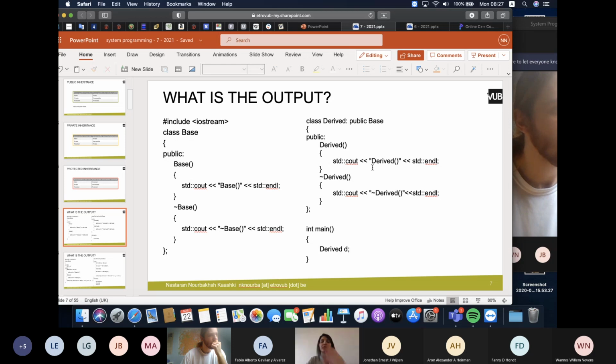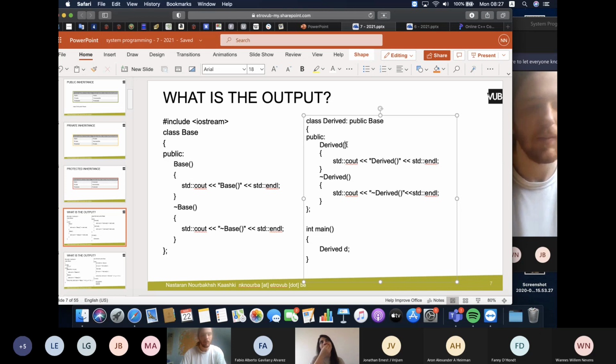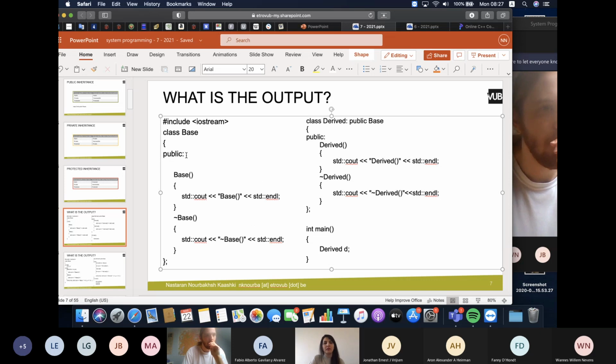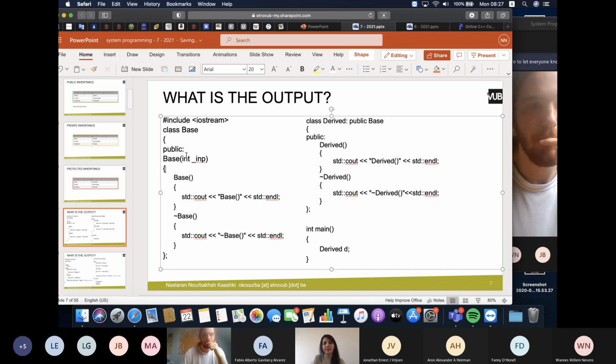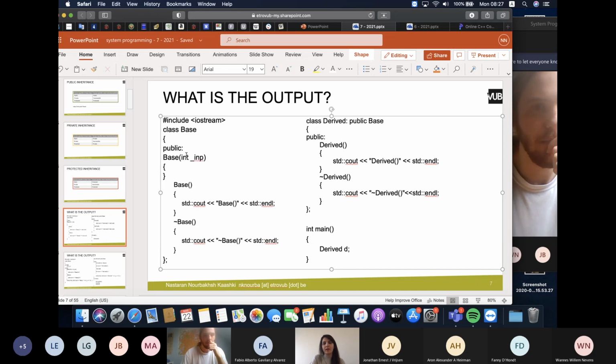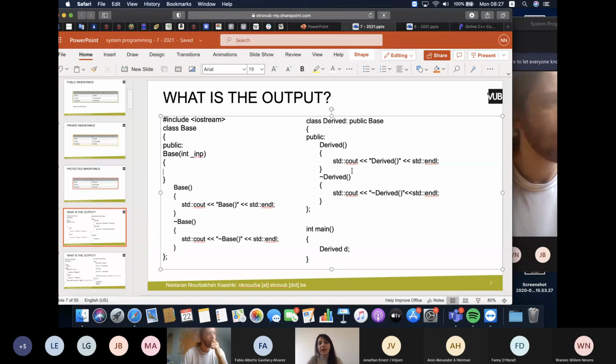Maybe I can give you one example. For example, you are saying that this one has int imp, okay, it's difficult to write it in. This one has int imp and something. It has a body. It will do something here. But here with this one you are only calling this.